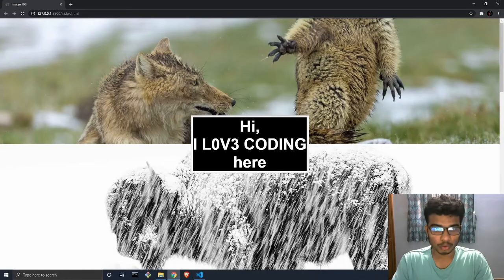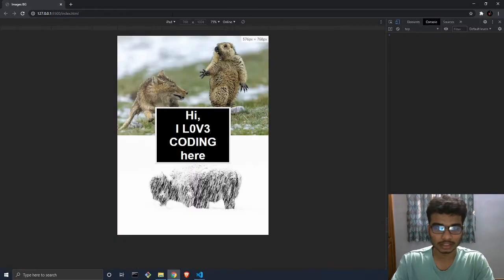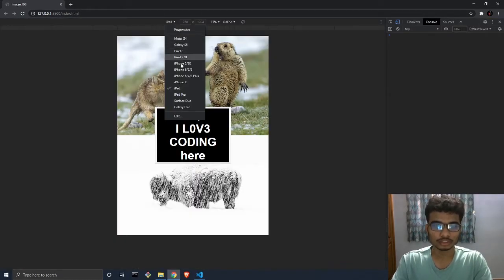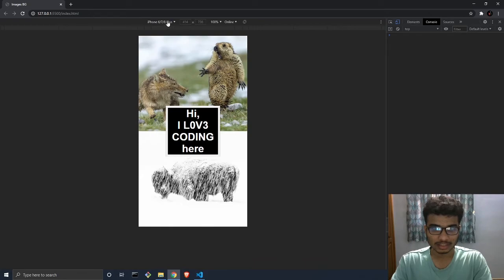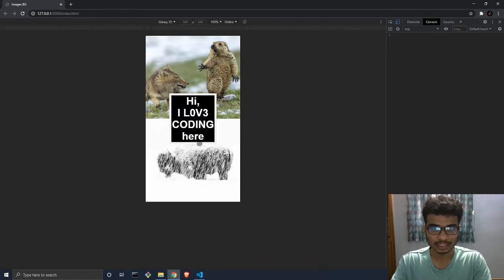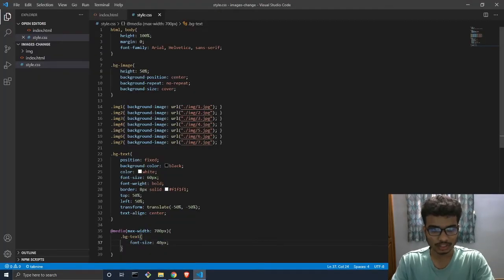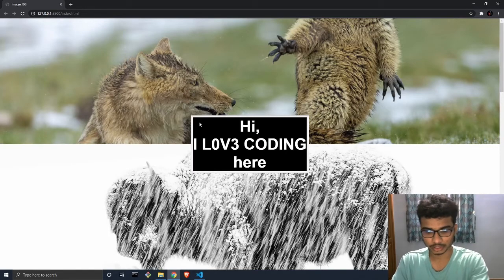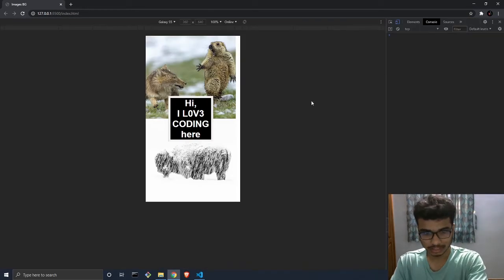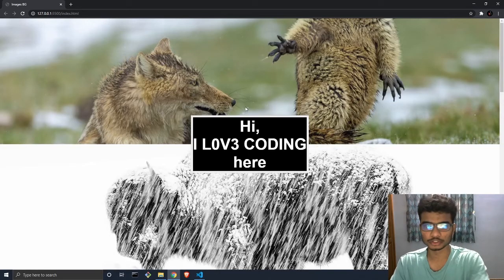So now you go, okay, now it looks the same. There's not much of a difference here. Go to inspect. Here also it looks the same, but let's say you reduce it to less than that. At 370, it's smaller than that. Now it's clear to you. You can clearly see it. If you think this is also big, we can do it like 35 pixels. Save it. Now you can see the difference. See the size. There's a variation in the size. So that's what we wanted to do.